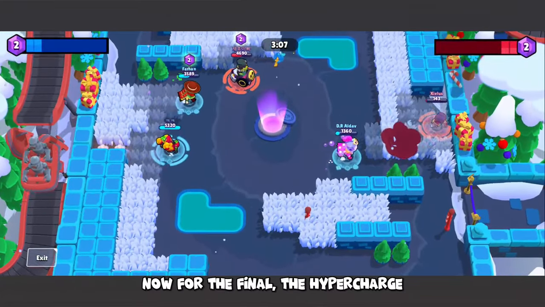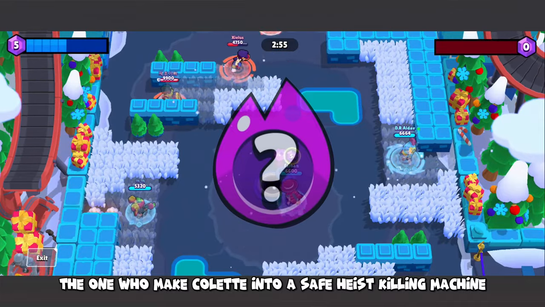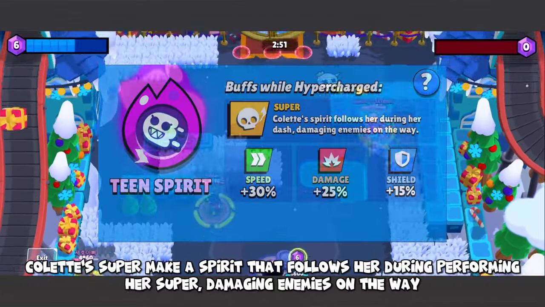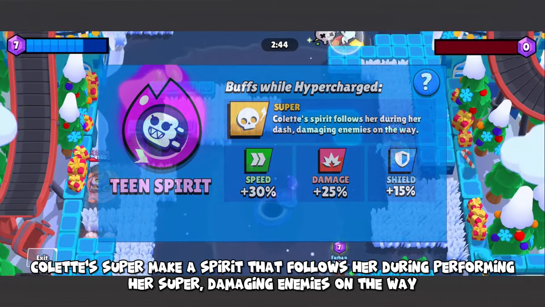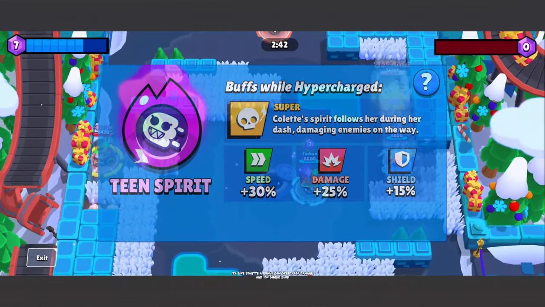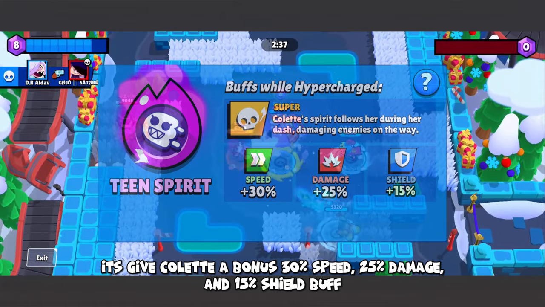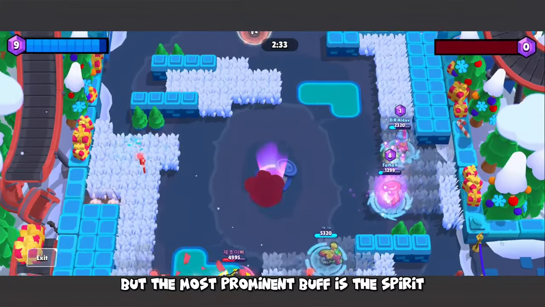Now, for the final, the Hypercharge, the one that makes Colette into a safe, hasty killing machine. Colette's Hypercharge, Teen Spirit. Colette's super makes a spirit that follows her while she performs her super, damaging enemies on the way. It gives Colette a bonus 30% speed, 25% damage, and 15% shield buff. But the most prominent buff is the spirit.